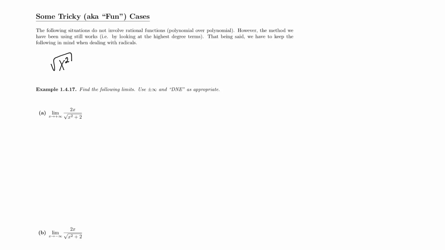If you're taking the square root of x squared, this is not x, it's the absolute value of x. And the absolute value of x is technically a piecewise defined function, which is x if x is greater than or equal to 0, and negative x if x is less than 0. To explain why this makes sense, think about the absolute value of negative 2. Would we all agree that the absolute value of negative 2 is positive 2?